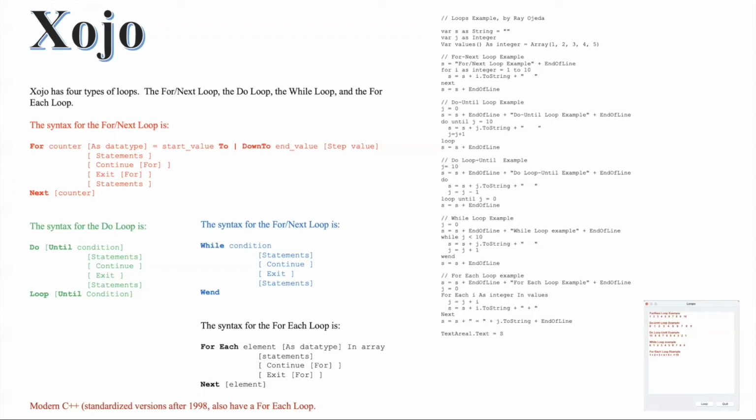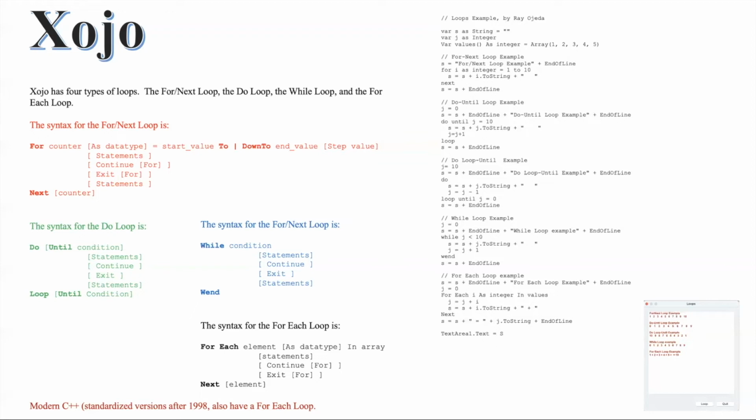And then I said for each element in my values, just print them and add them. So it's gonna add them, and then at the end I'm gonna put in the total. And so it's just 1 plus 2 plus 3 plus 4 plus 5 equals 15. And so yeah, there are my loops.